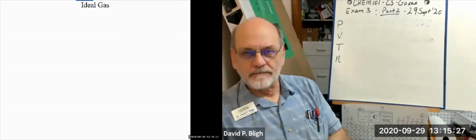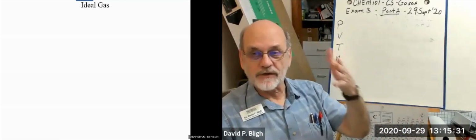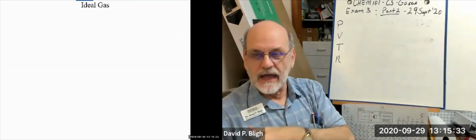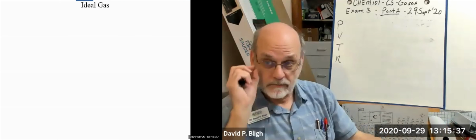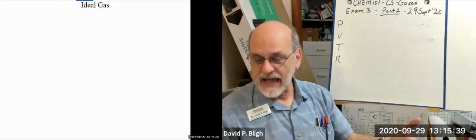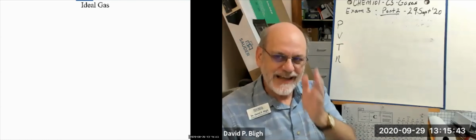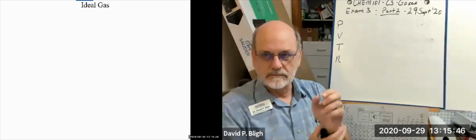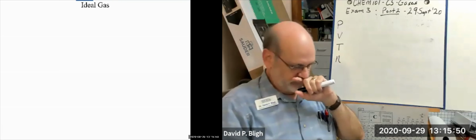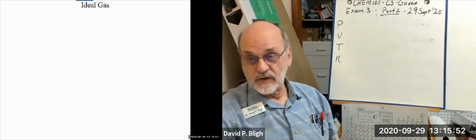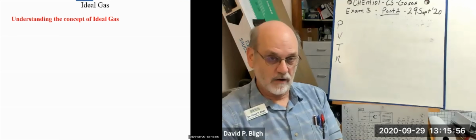Up to this point, we've introduced our laws in terms of before and after. If you know what the conditions were before and all but 1 of the conditions after, then you can solve for that one using the combined gas law or one of the individual laws. But what if you only know the state right now? What are the conditions now? Solve the problem. Well, then you need another expression. You need the ideal gas law.